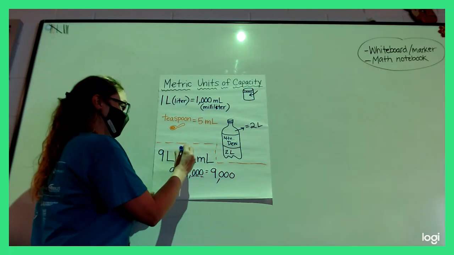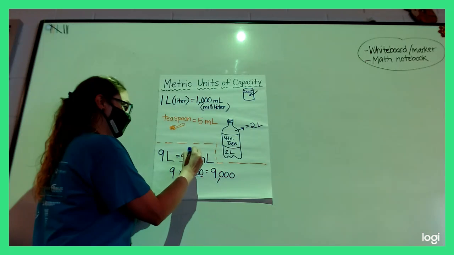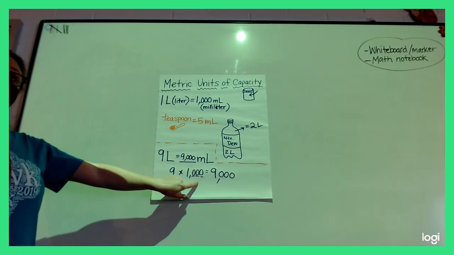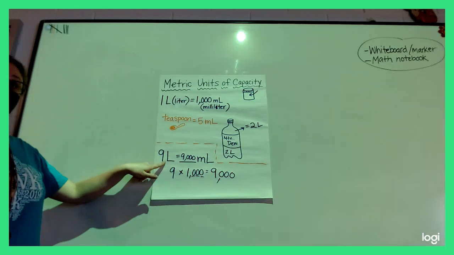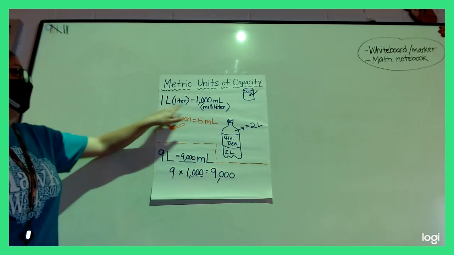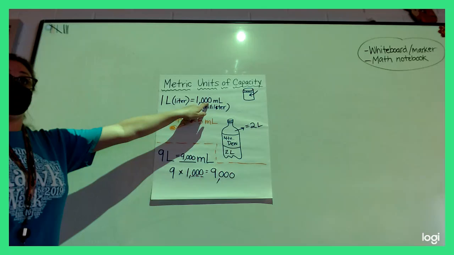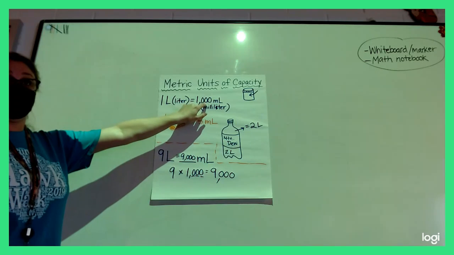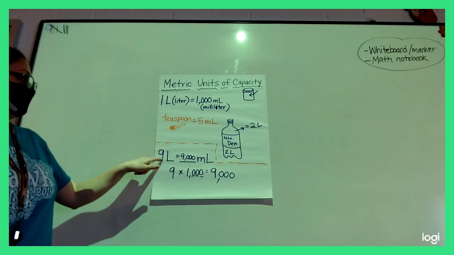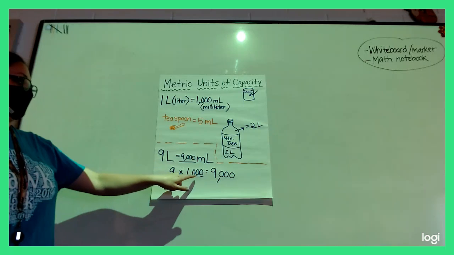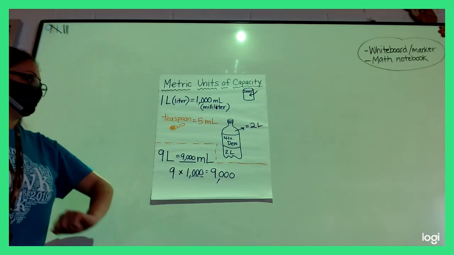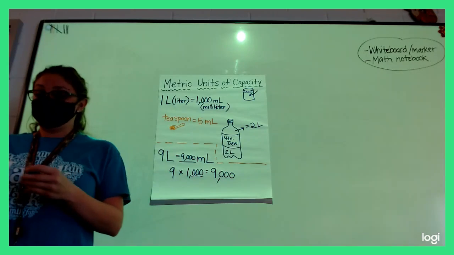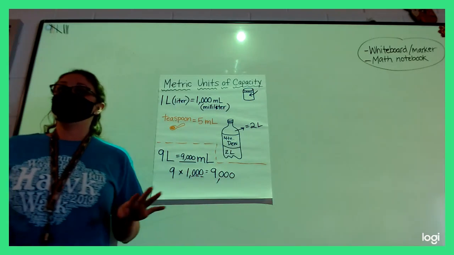How did you know to get 1,000? That is the only thing we have to look at our chart for. So we know we had 9 liters, right? And we know that every liter has 1,000 milliliters inside it. So I have 9 groups of 1,000. So I used my 9 liters they gave me and multiplied it by 1,000 that I got from my chart to get 9,000. All right, we are going to do several more examples, but that is all we need to put down in our notes.